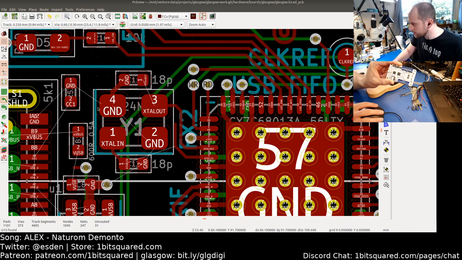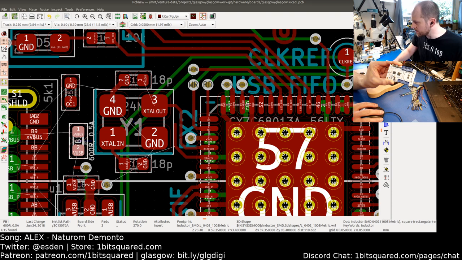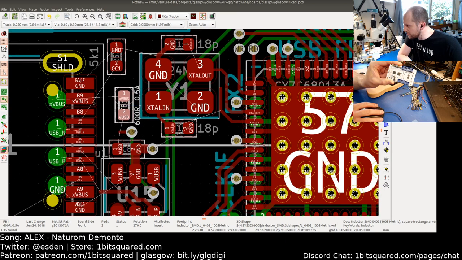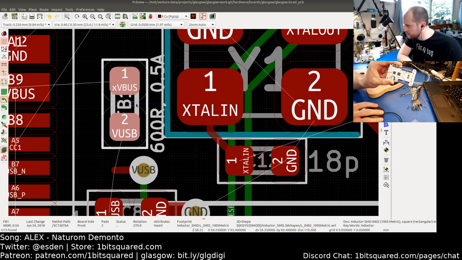Ground, good, good, good. This belongs to the C1 and then VBUS. So VBUS. Oh man. So we need the VBUS to be connected here. Then the CC1 has to be connected to here, but also to ground. We can either have a via to ground plane and then ignore this, or we can just put this here and then route. No, we cannot route between the paths here.